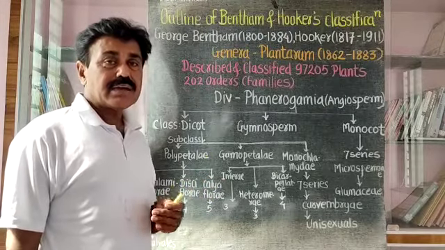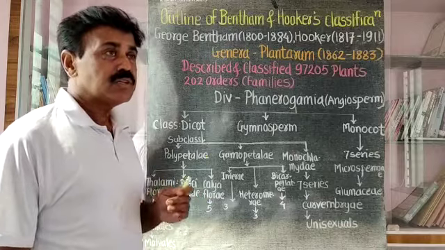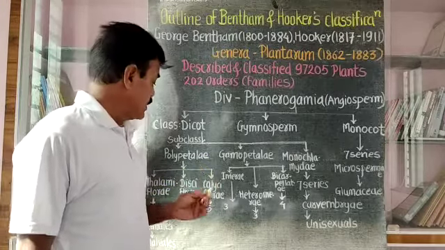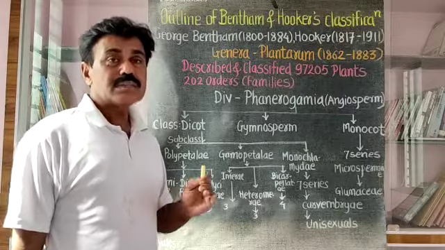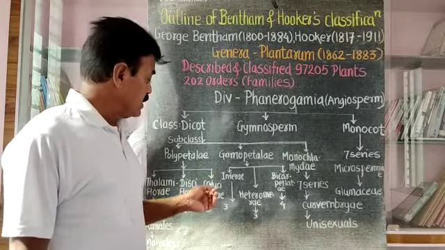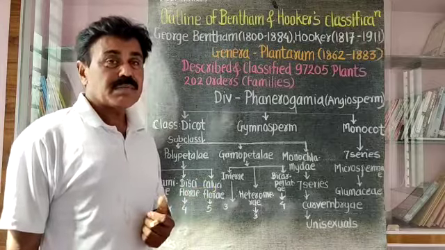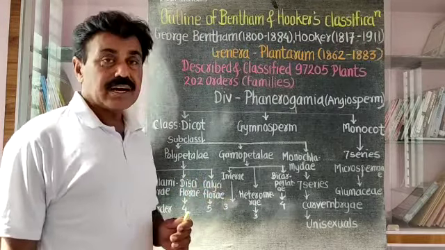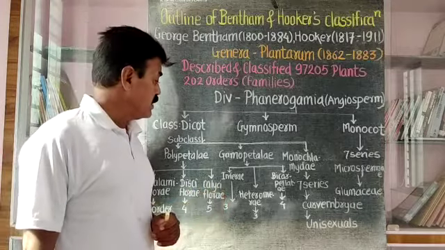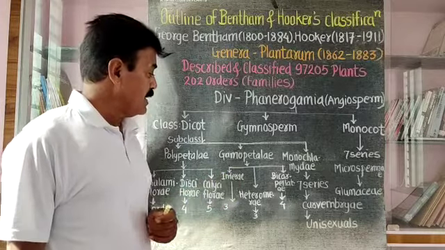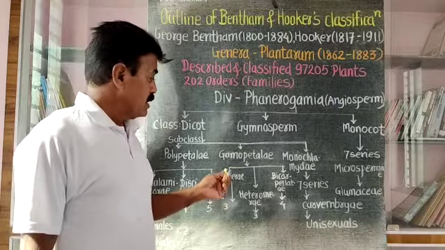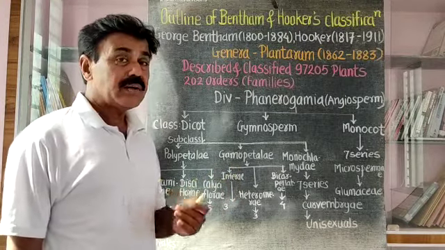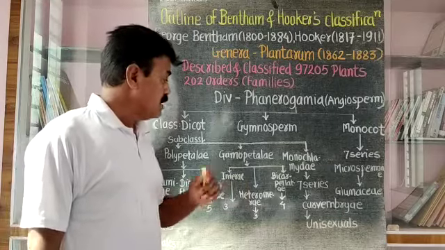Thalamiflorae has the character that ovaries are generally superior, or sometimes inferior, but generally superior. In disciflorae, ovaries are perigynous in nature, and in calyciflorae, the calyx is persistent, and along with that persistent calyx, generally or mostly the ovaries are inferior. In the gamopetalae of Bentham and Hooker, the series are again classified according to the position of the ovary and the number of carpels in the ovary.